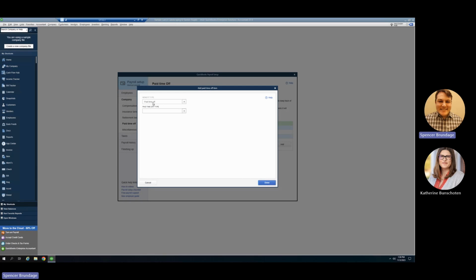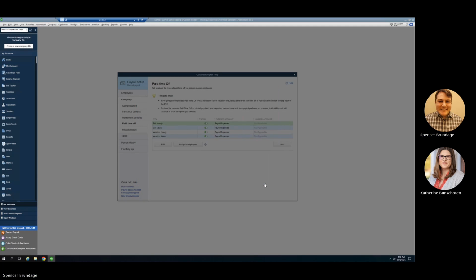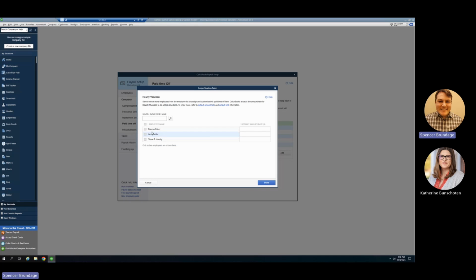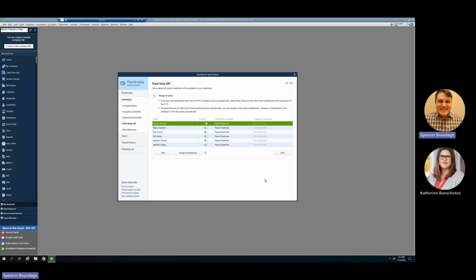You'll see that it'll automatically select the benefit type as paid time off. And you can select whether it's sick or vacation time. For this example, we'll do vacation time. And you'll notice it added one for both our hourly and our salary employees. These can then be assigned with a default rate per pay period. For the purposes of this, we'll set it to 1 hour per pay period for Duncan. And now that'll similarly be added to his items.